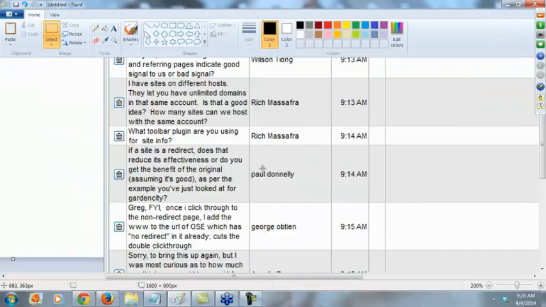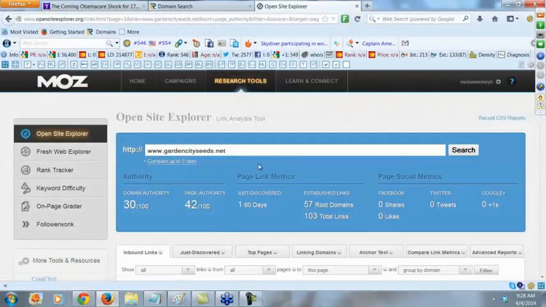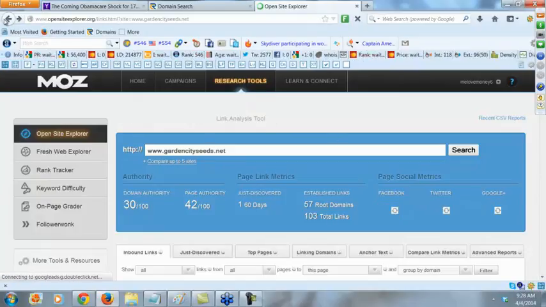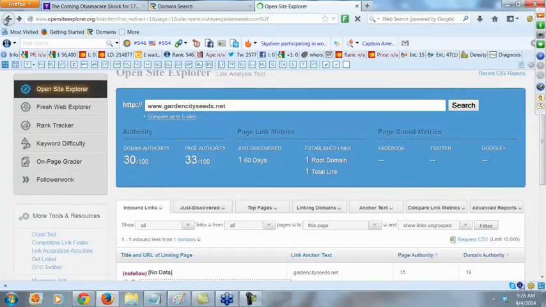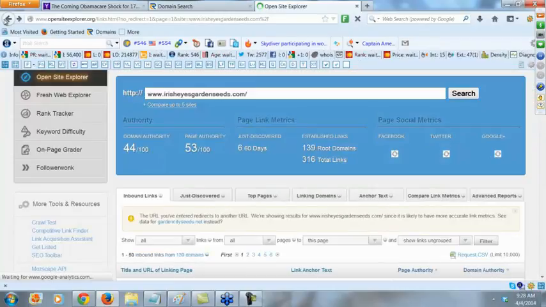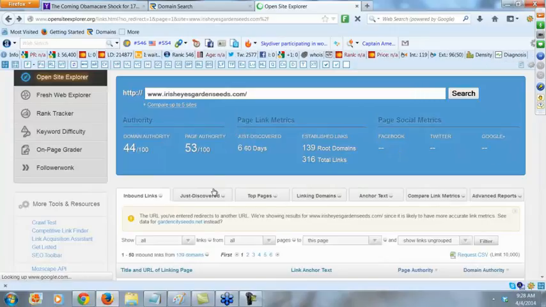From Paul. I don't care if it's a redirect, Paul, as long as the site I'm looking at has links to it. So I don't care about the redirect. If we went back, let's see, like here, all right, this is a redirect.